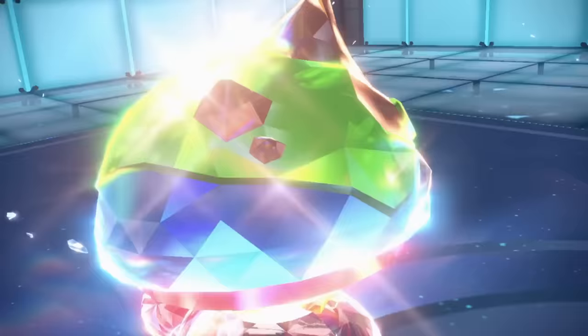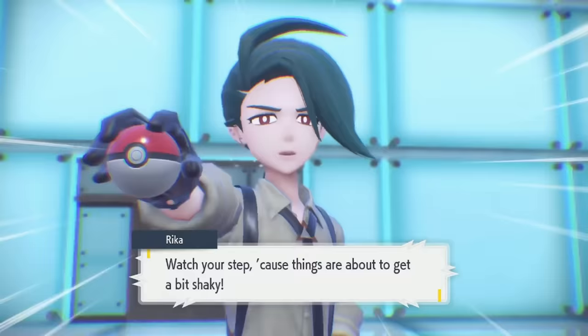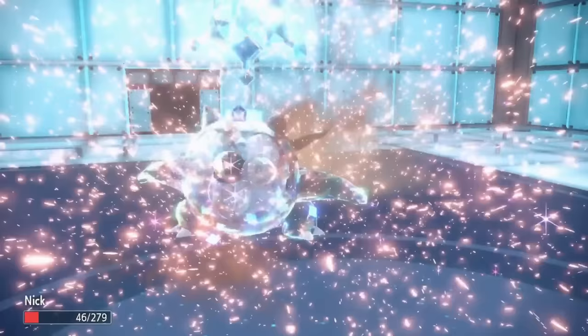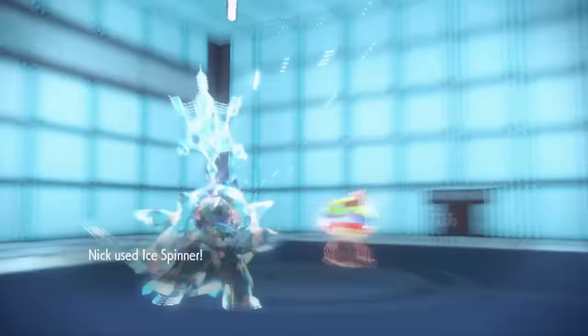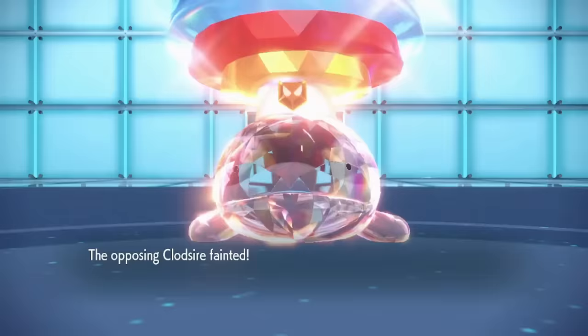Last is her ace, the powerful Clodsire, so we bring Nick back out as it terastalizes into a ground type and hits a decently hard Earthquake. However, we're able to heal back up to full HP with Resto Chesto, and from here an Ice Spinner is able to finish Clodsire off, winning our first match.